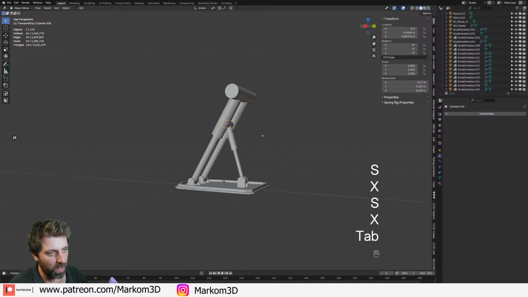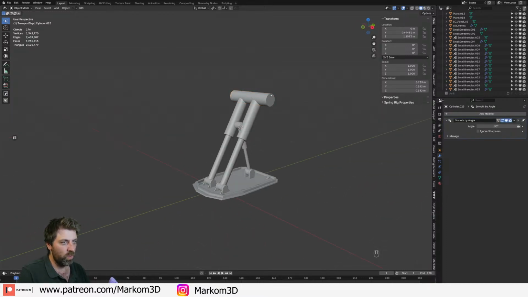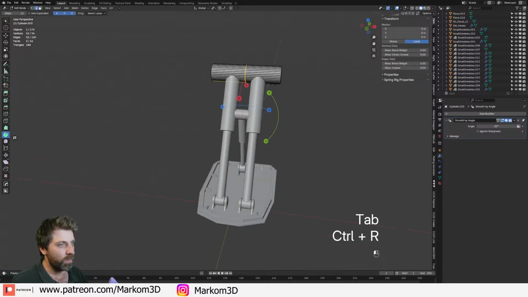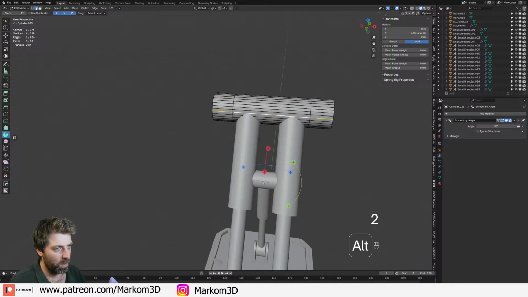Perfect. And so, yeah, this is going to make it really easy to rig. Let's go like here. Whoa, feeling the pinch.